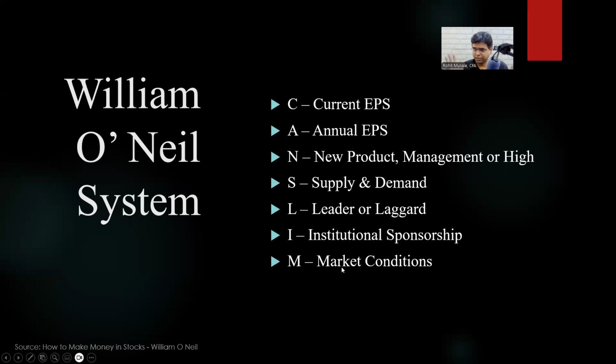They are very objective. One, two, three, these are already in the filters. Even the new high is in the filter. Current and annual EPS is in our fundamental criteria. So you don't need to look at the EPS rating or the SMR rating or the master score or whatnot. There are too many variables to look at. But just looking at all this should be more than enough.